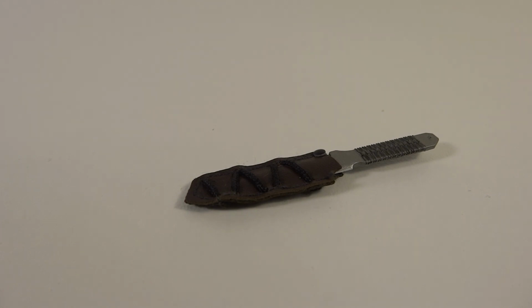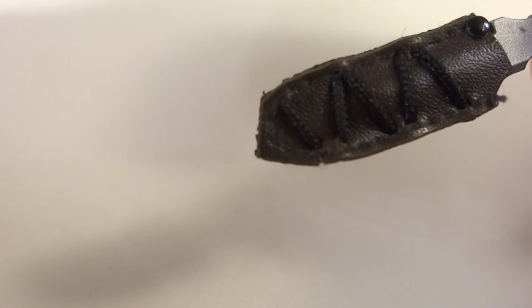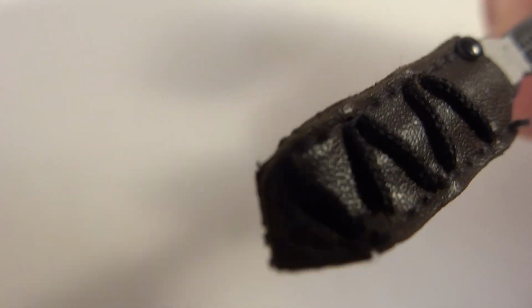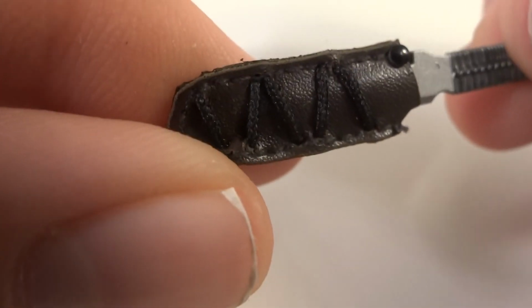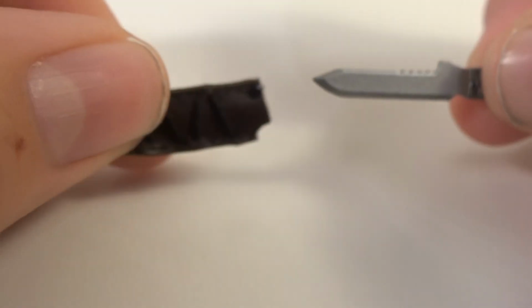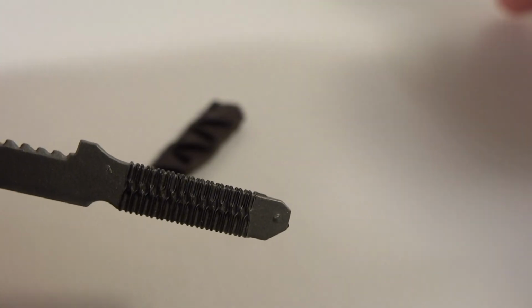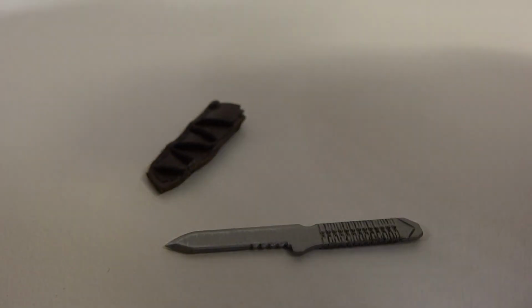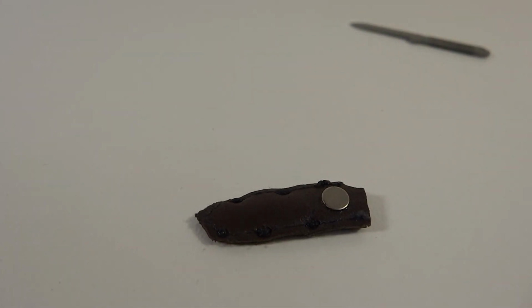She also comes with the sheath and knife. As you can see, you can put the knife in the sheath. As far as just going over the sheath, wonderful detail. Love the leather-like look and the stitching on the side. Really, a lot of work went into this one little piece, which is really quite nice. The knife can pull out, and as you can see, it's a small blade, but overall it's nicely done, and the detail's pretty good.